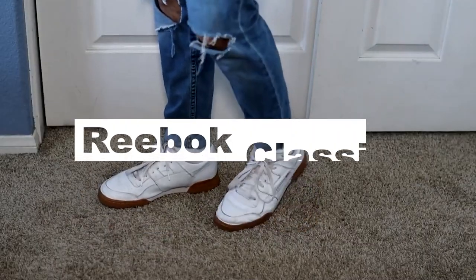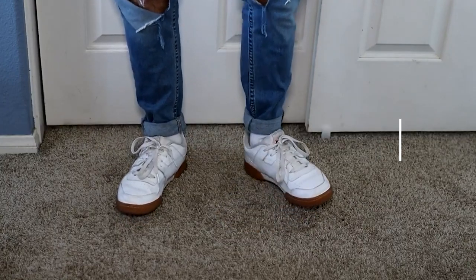The fourth pair of shoes I highly advise you pick up are Reebok Classics. For me personally, these are my beater shoes. If you don't know what that is, it's basically a pair of shoes you wear when you know they're going to get a little dirty. This should definitely be a cheaper pair of shoes, and the Reebok Classics retail for only $75, so it's definitely a good price for a beater shoe. I've been wearing these to the gym a lot because I know my shoes are going to get dirty there.